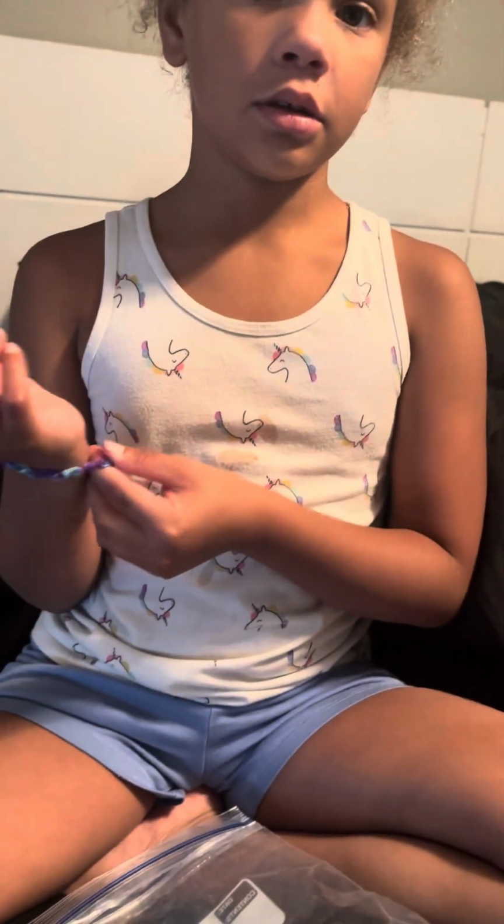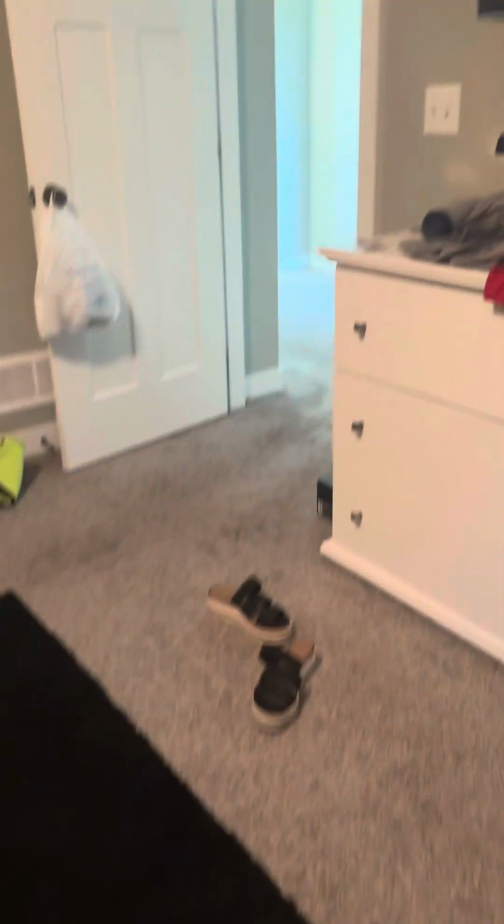And let me introduce you to my other bracelets. First, we have my bracelet. So we have my bracelet first. Then we have tons of stuff. We'll show you that at the end of the video.